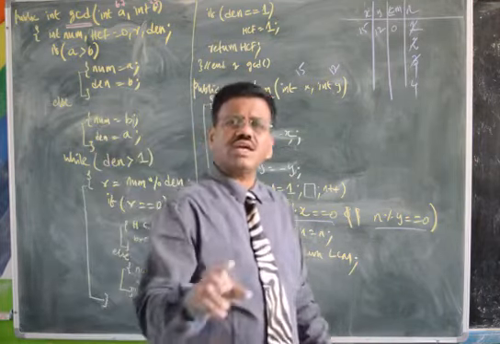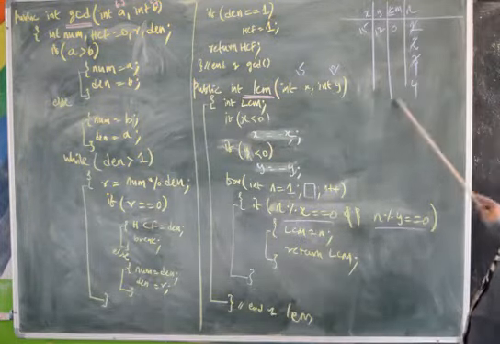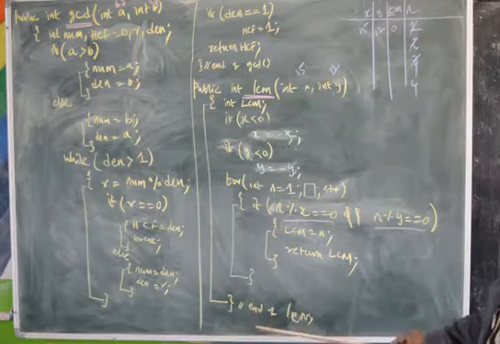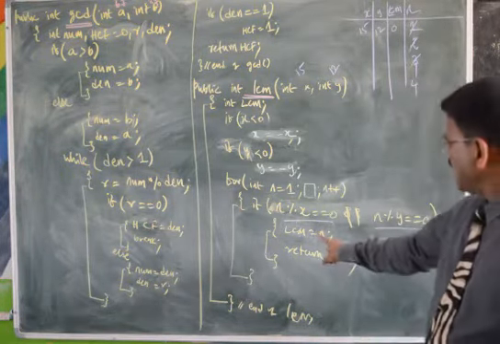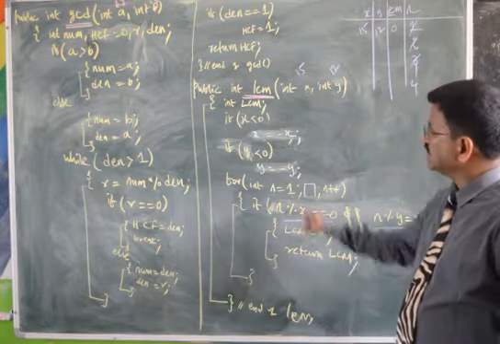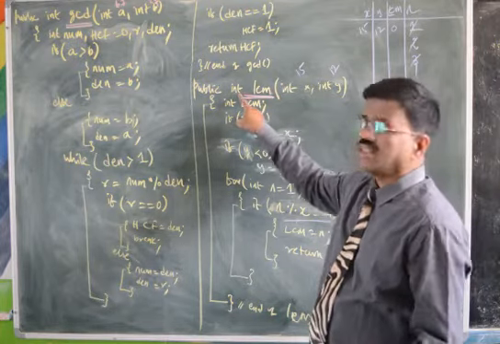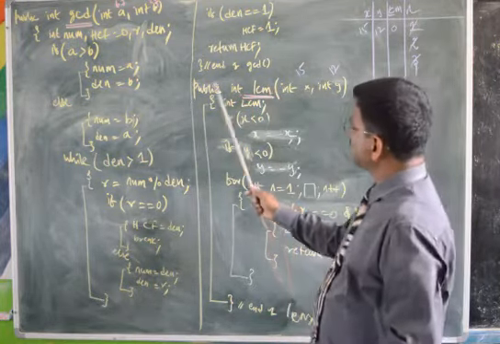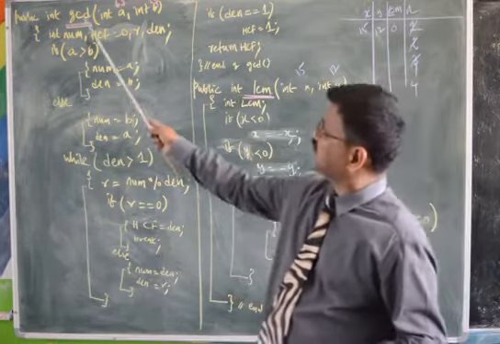You have to try. Keep track of it in the input process output table. Right? It will find the LCM. That LCM, the n value, will be stored in LCM and return that LCM. Please note, it's not a void function, it's an integer function. A function called LCM is a public function which will return an integer value.